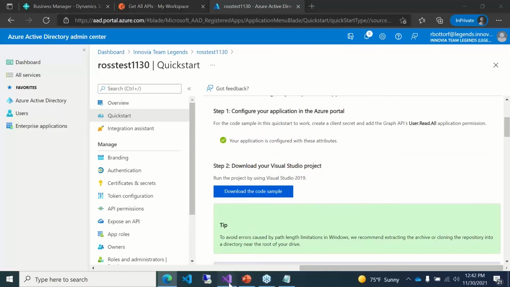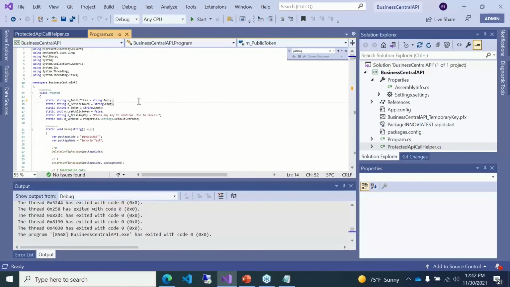So let me get back over to Visual Studio. And so I used that daemon application code sample for Microsoft Graph to grab my sample code. I will be concentrating on specifically what I did for Business Central because Graph is different. You need a different authentication type, but it's just slightly different. And I was able to find some code online on how to connect to Business Central.